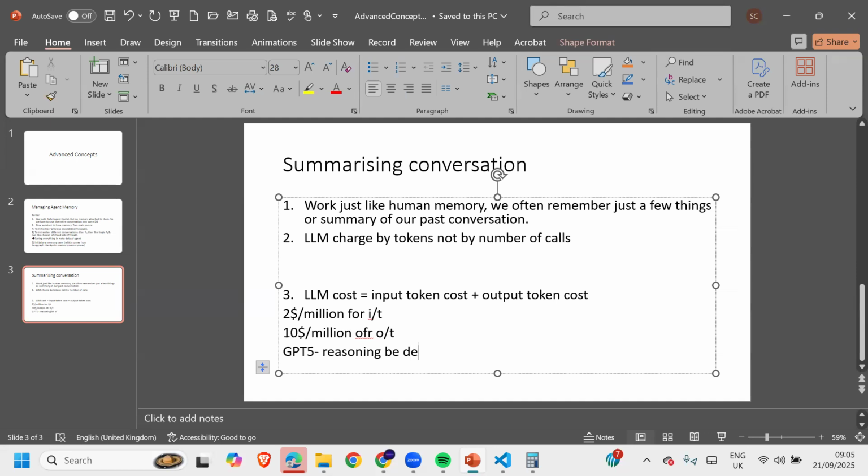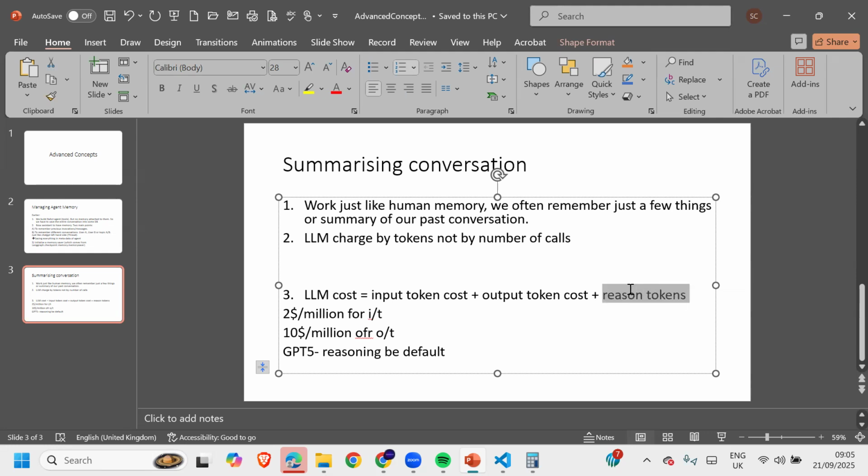So whatever question you ask, it will do some reasoning. And the reasoning cost is another cost on top of the input and output tokens, which these days is called reasoning cost or reasoning tokens. They will not be visible to you.